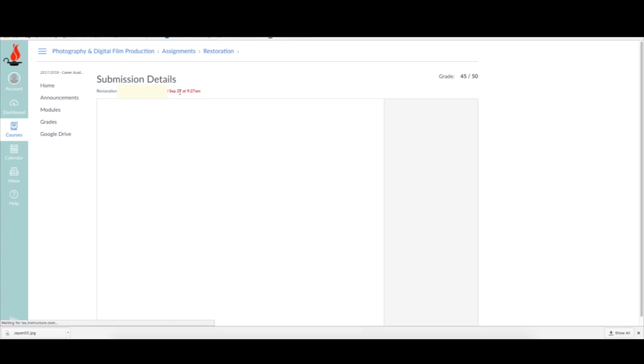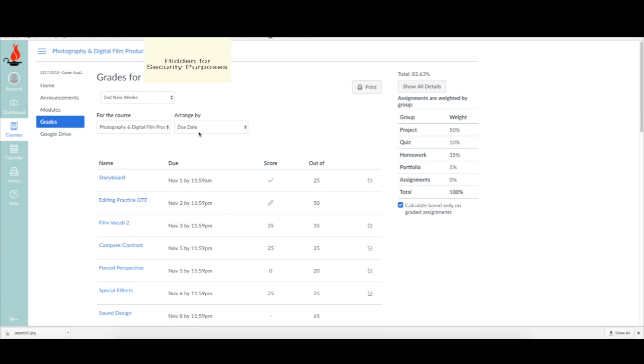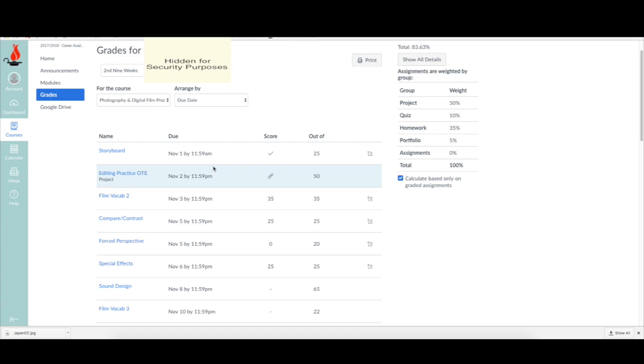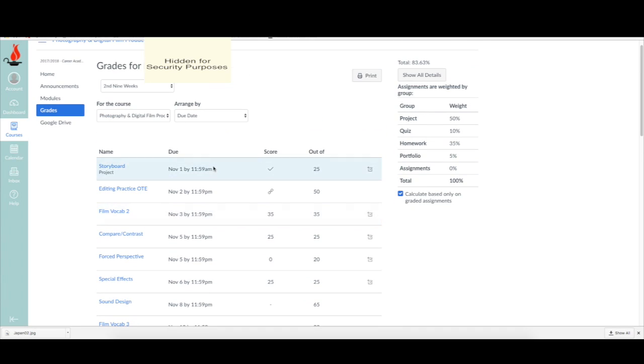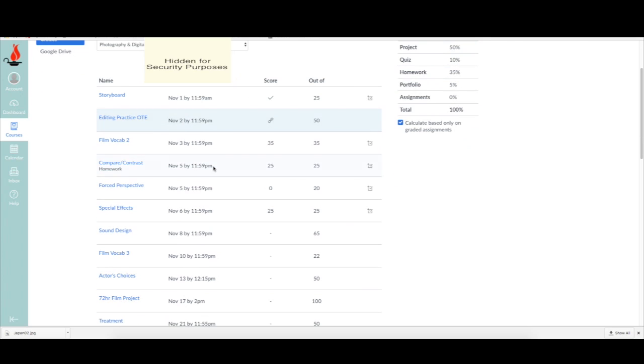Same thing with the quiz. If you were ever to check on an actual quiz, it's not going to give you a preview of the questions. That way you can't take the quiz either, but you can see their results after they have actually taken one. So this is your best way of seeing exactly what is going on.